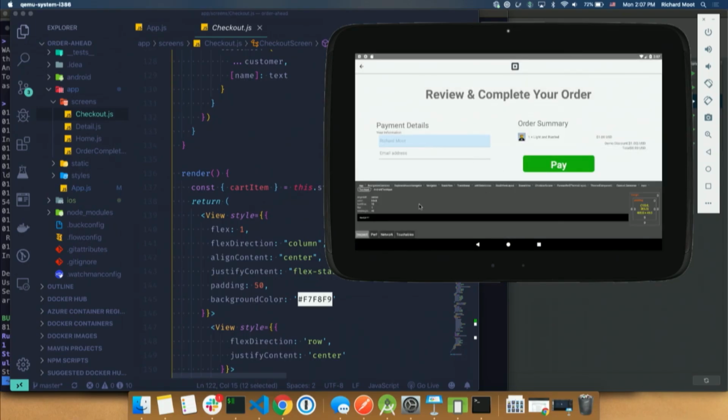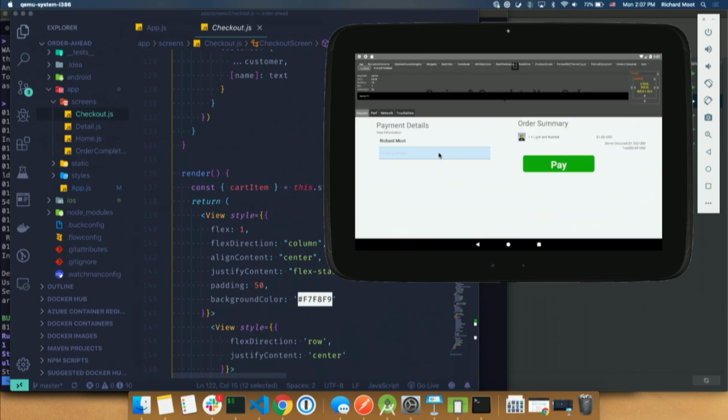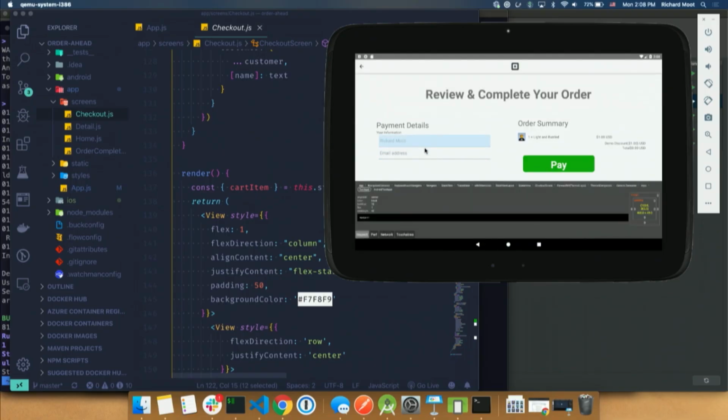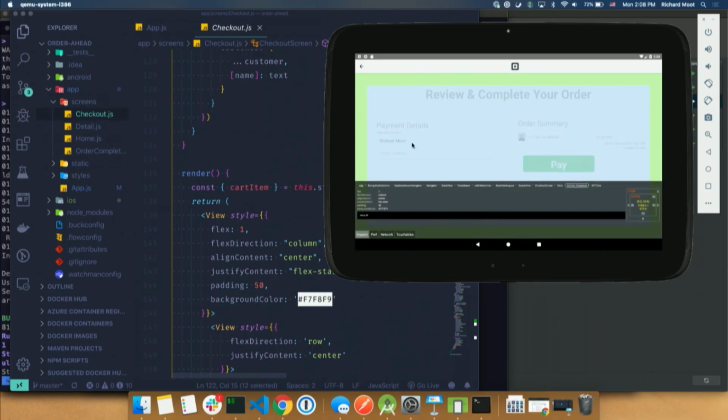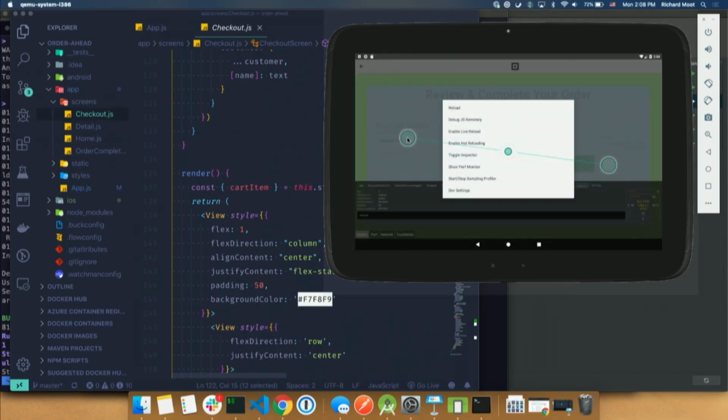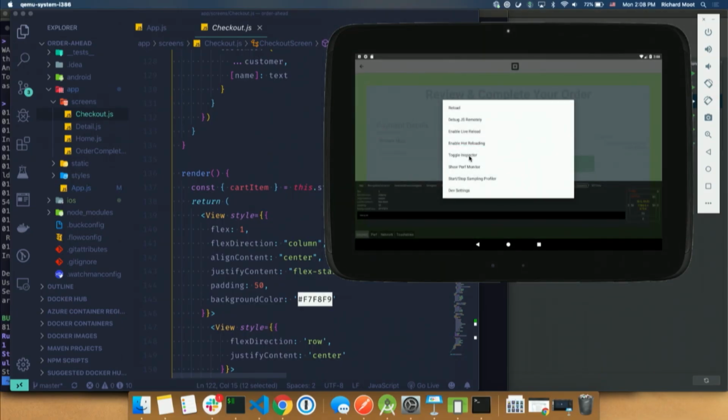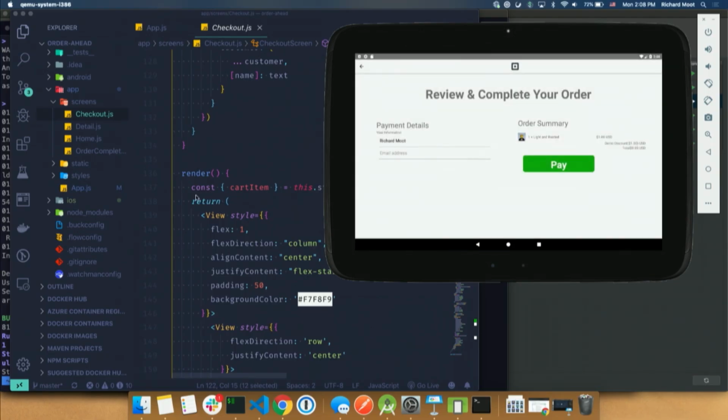But you can start inspecting these different components, and if you do remote debugging using the React dev toolkit, you can see what the state is on each of these individual components. My name's Richard, I have an email address, and my cart item is the Light and Russell Lego person. So we will disable the inspector.